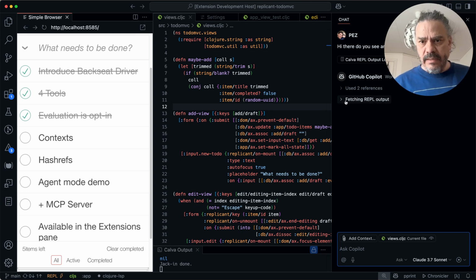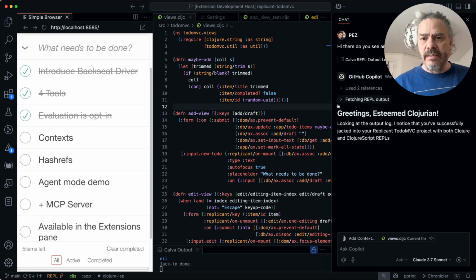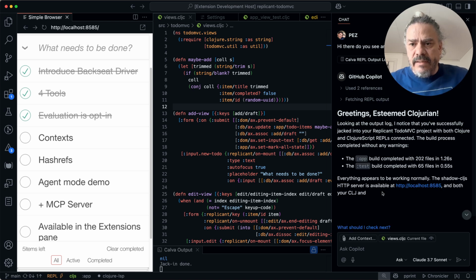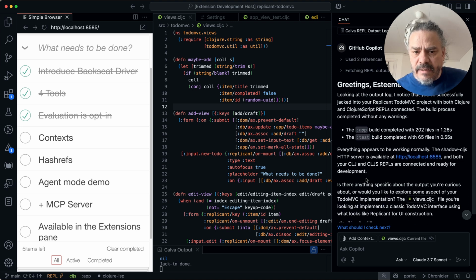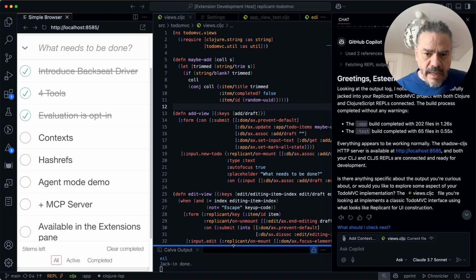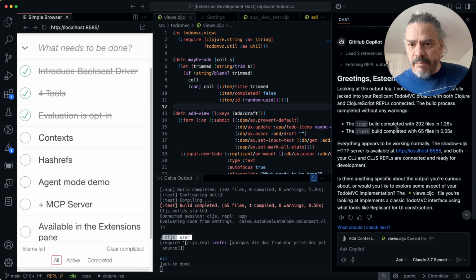So now it says fetching. Actually, that's super quick, so it has fetched it. Great. Greetings, esteemed Clojurian. So that's me. And yeah, so it sees stuff in the output, and the output it's looking at is this output, right? So it sees that we have an app build complete.